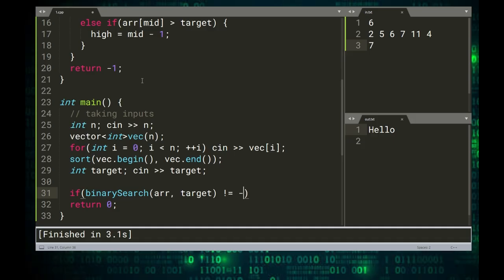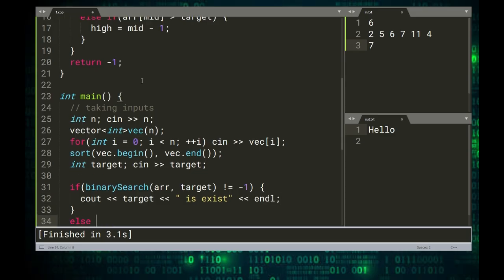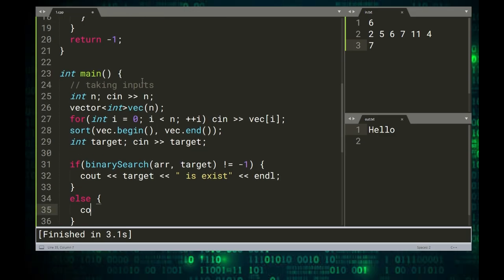If it does not return -1, I can say that it exists, otherwise I can say not found.